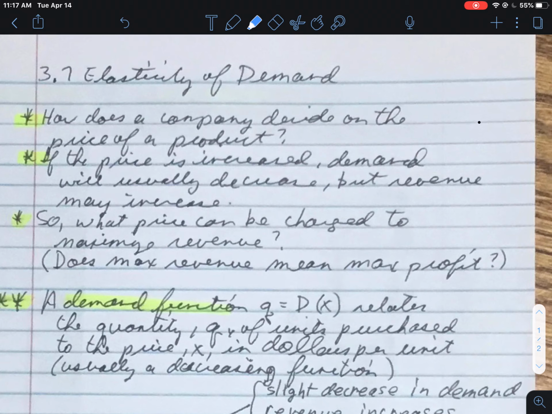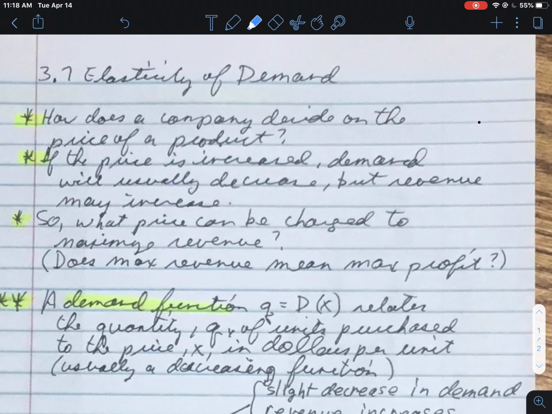So if a price is increased, right, demand typically is going to decrease. If you raise the price on a product at some point, demand for that item is going to decrease because people are simply not going to pay what you're asking. But the other side of that, and this is what we talked about in the last section, is how does that affect your revenue? We had an example, remember, with the theater and the number of attendees at a certain price per ticket. And we actually saw that by increasing the price, we had a decrease in demand because there were fewer attendees, but the revenue went up, right?